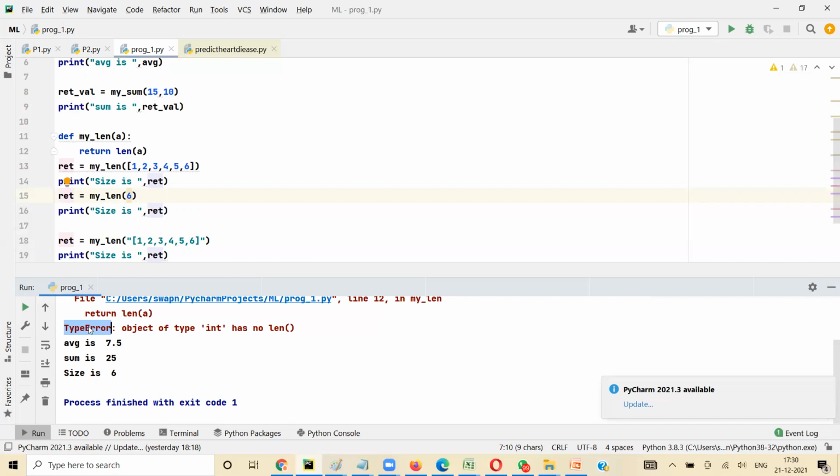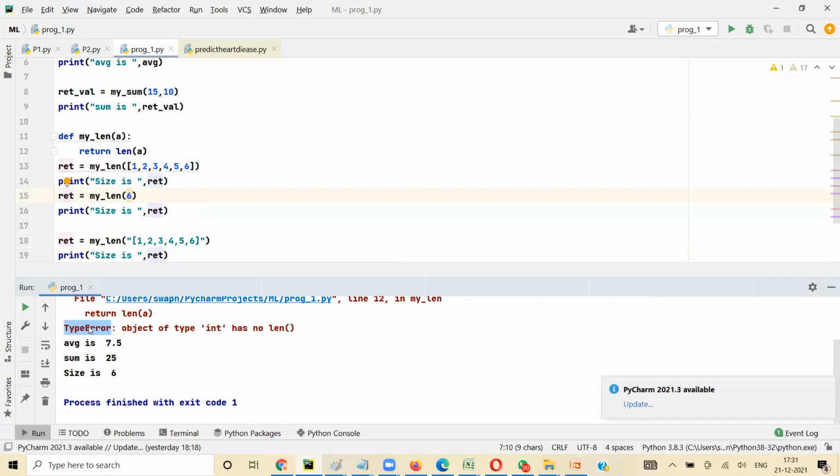Line number 12. Yes, line 12 in my length returns a type error: int has no length. Exactly, line number 12 is giving this error.